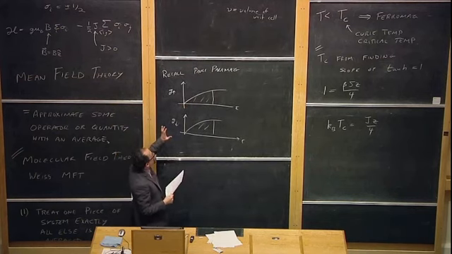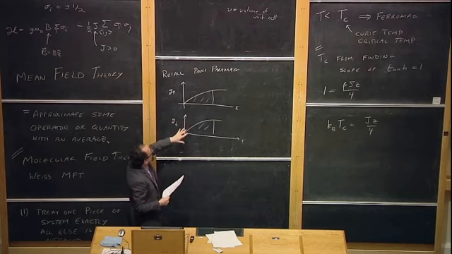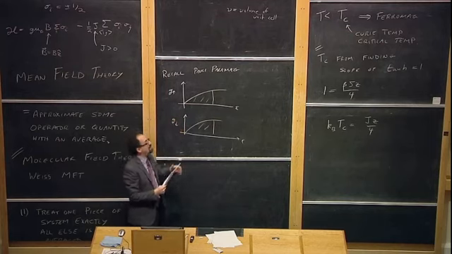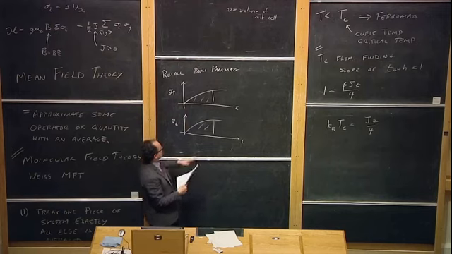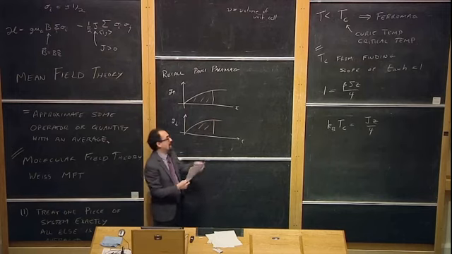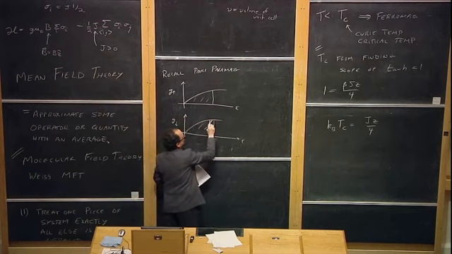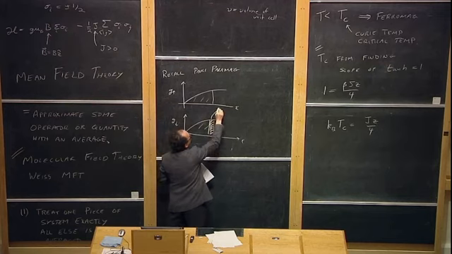Those are supposed to look identical. If you want to have a non-zero magnetization, you have to take some of the spin downs and make them spin ups. So to do that, let's take a sliver of these spin downs, and we have to move them up to higher energy up here.